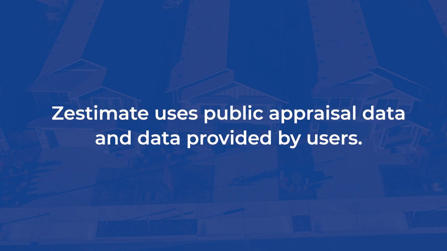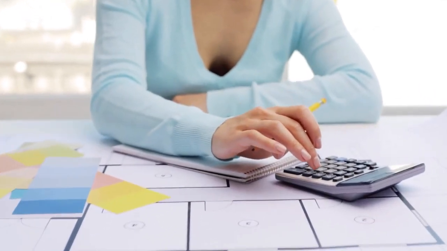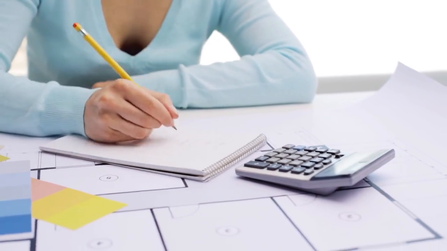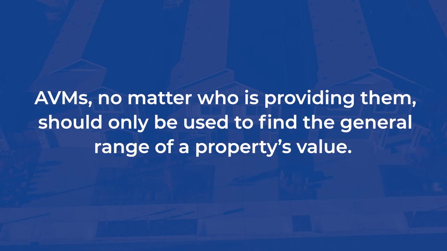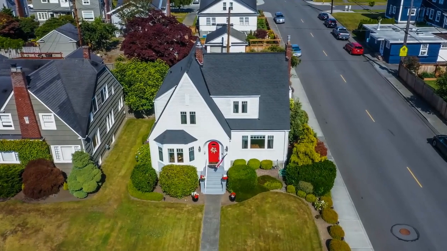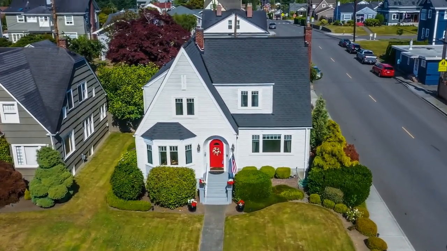Specifically, the Zestimate uses public appraisal data and data provided by users. It's important to remember that appraisal value isn't market value, which means the Zestimate cannot be anything more than an estimate. AVMs, no matter who is providing them, should only be used to find the general range of a property's value. When you're trying to decide which method to use, keep in mind the kind of property you're examining and the level of detail the client is after.